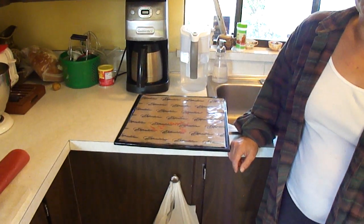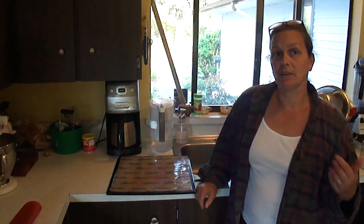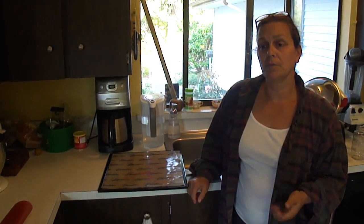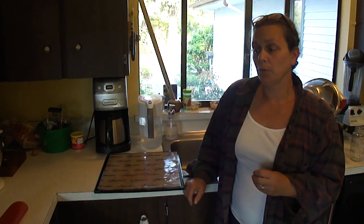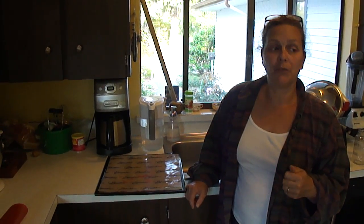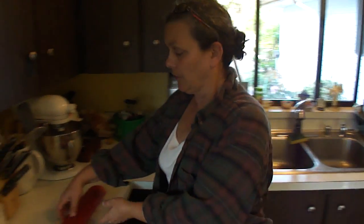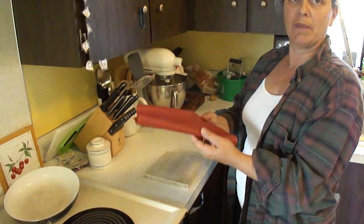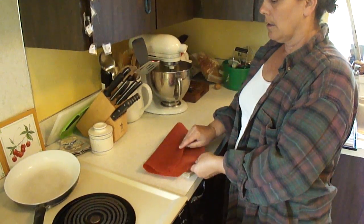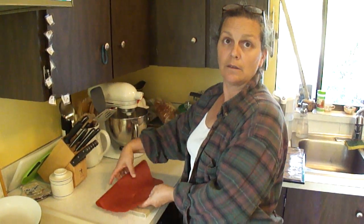Interestingly, I'm discovering that thinner is better. Initially we were trying to make it as dry as we could from the start, so less liquid in the puree, but the strawberry rhubarb was fairly liquidy, and I put it on thinner and knocked the air bubbles out of it, and it seems to have dried more quickly and I think more supple. This is not cracking at all. This is good and bendy like leather should be, like fruit leather should be. So I think that just thin is really the key.